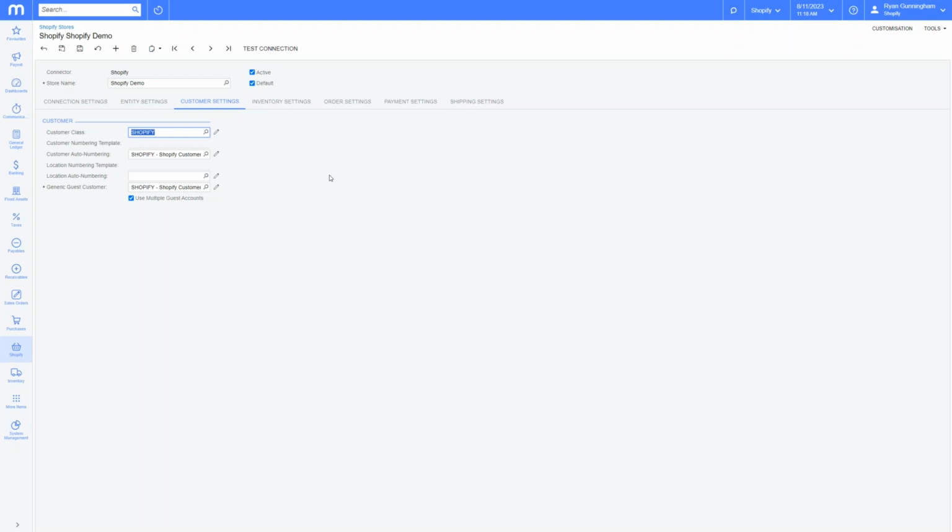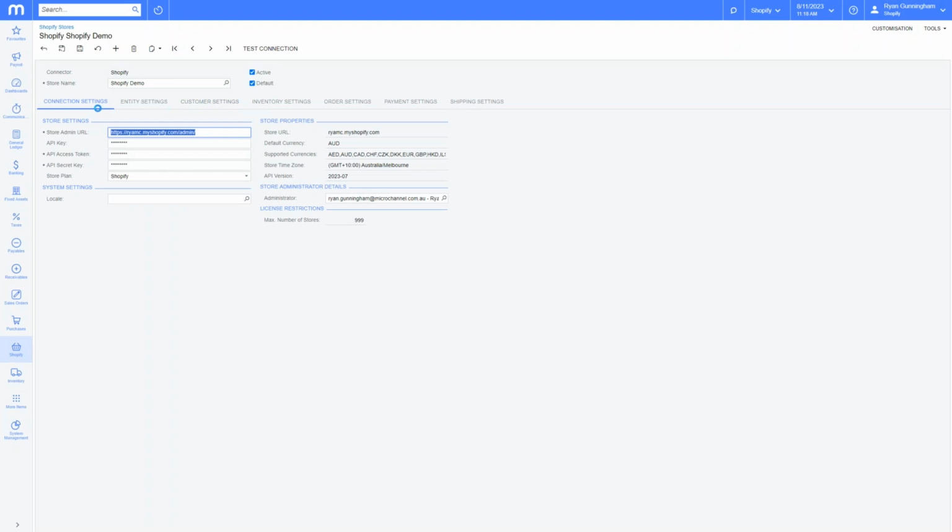If the site was offering only to Shopify customers that had logged in and created an account, then this may not be applicable. But if you're using a lot of guest sales and not recording those sales, you now have the ability to have multiple guest accounts and not be bogged down with this huge one account with massive amounts of sales. Okay. A lot of the integration has changed, and you'll be able to now create custom apps that are applicable, and you'll be connecting directly through tokens and secret keys. Okay.